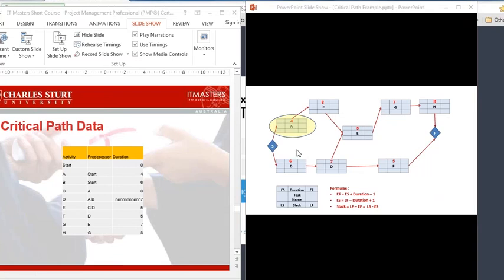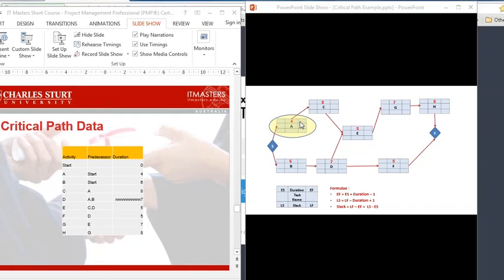Okay, so here's the critical path. You've got activity A, B, C, D, and E. You draw this up based on your activity and your predecessors. So you see that the start is here. A and B start at the same time.